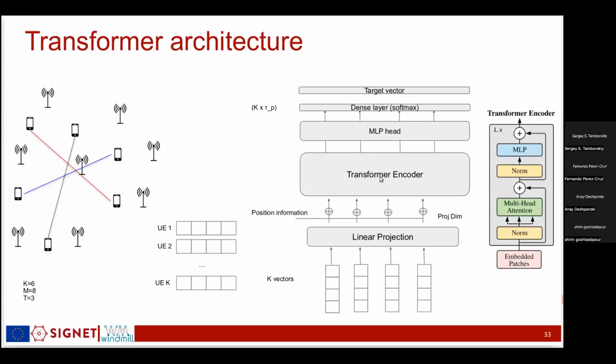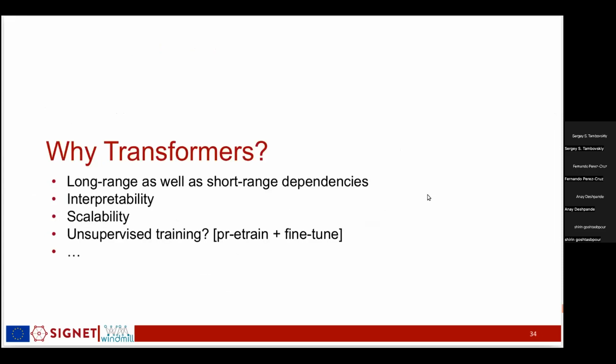Another thing is scalability. You can train this model for a smaller number of tokens and then easily extend it. Another good thing about transformers is unsupervised training. This is easy for vision or NLP tasks, but we haven't found ideas yet for unsupervised training on our specific tasks, though it is general. What people usually do is train on very large datasets in an unsupervised way and fine-tune for a specific task in a supervised way.